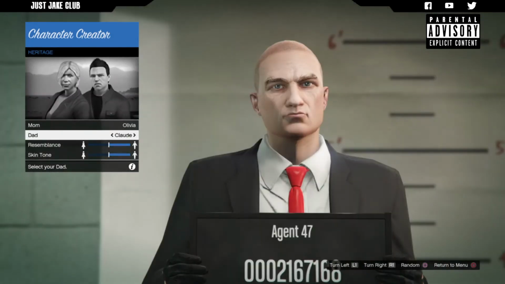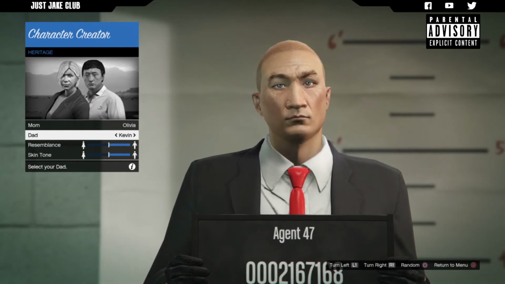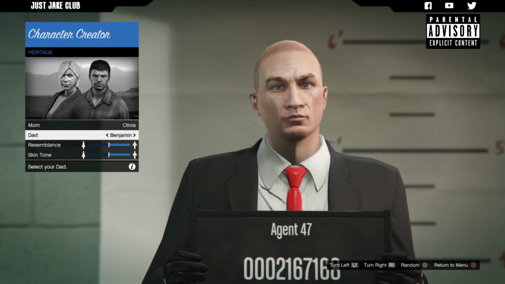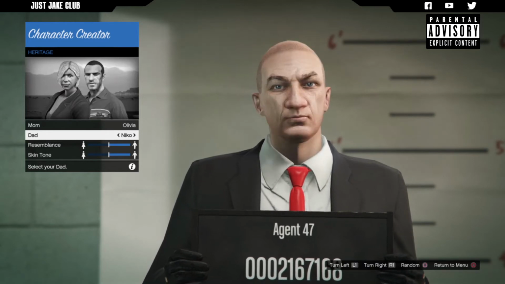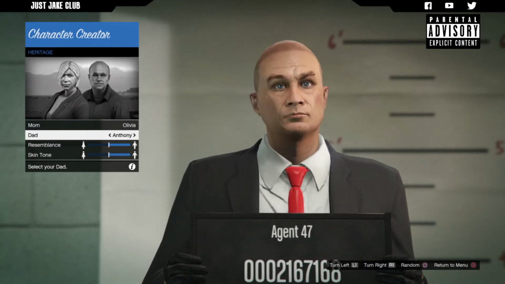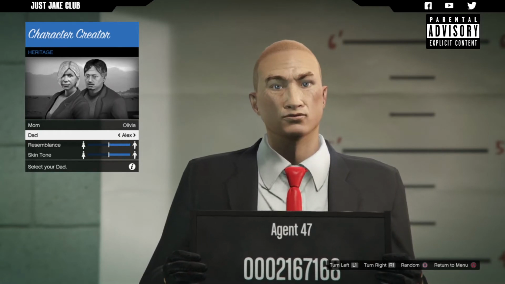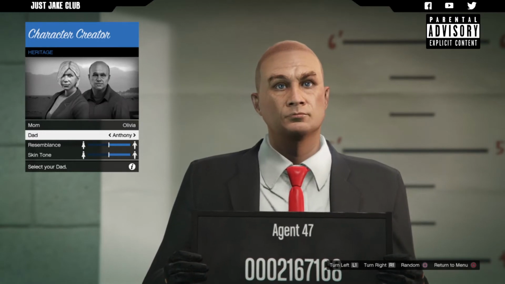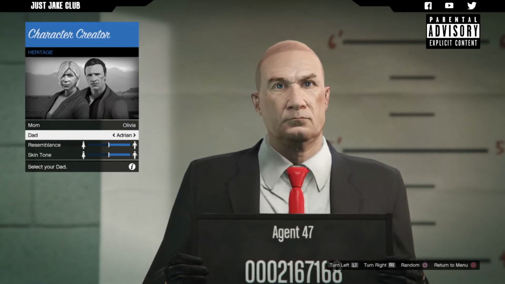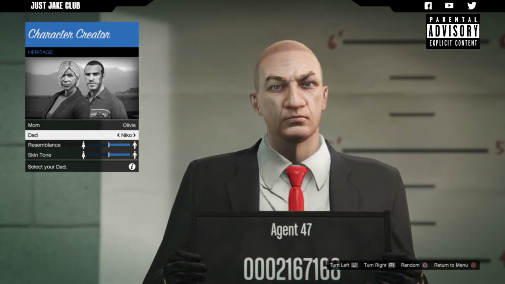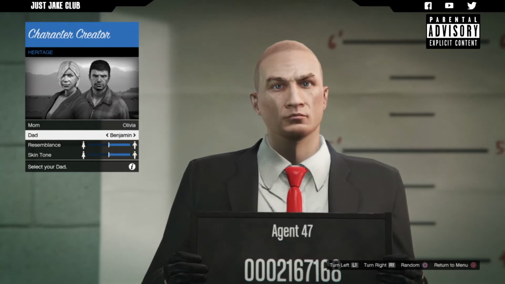So we're going to go into the heritage. I did have a little look through these before, and the best one that I could find was Benjamin, because he's got the most generic looking face. Everyone else has got quite heavy features, like Nico has got a massive nose. Obviously these guys are Asian, so they've got the wrong kind of skin colour and eyes. This guy's got the brown complexion, and this guy's really old, so he's going to be no good. So the most generic face that I could find was Benjamin, so he's probably going to be the best one to grab.